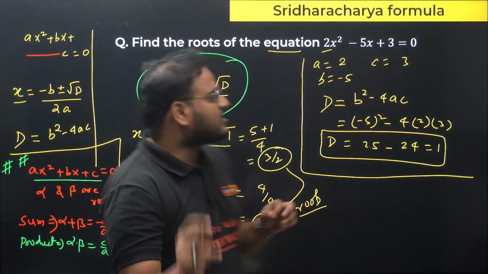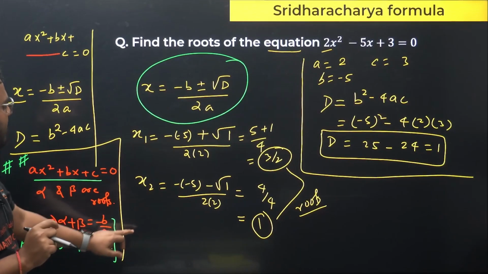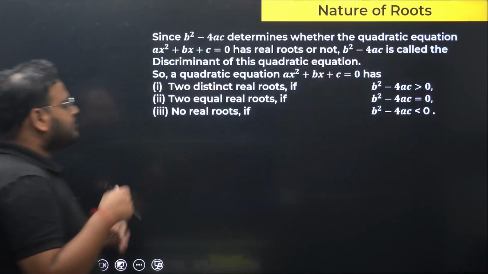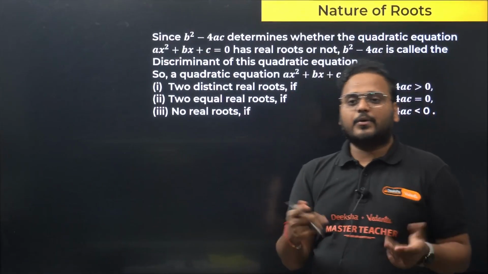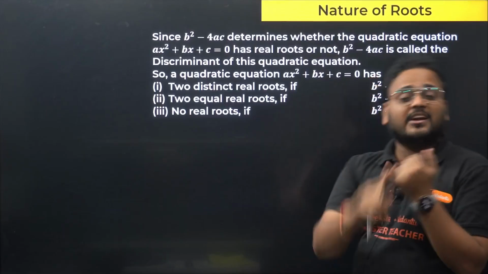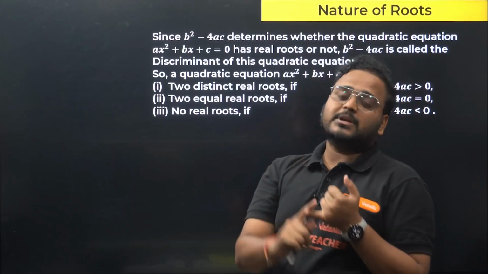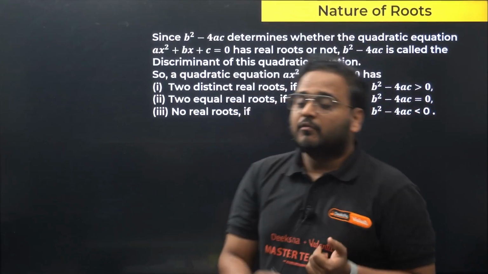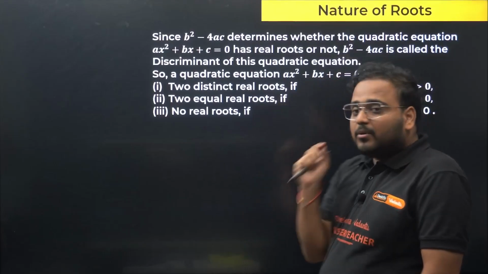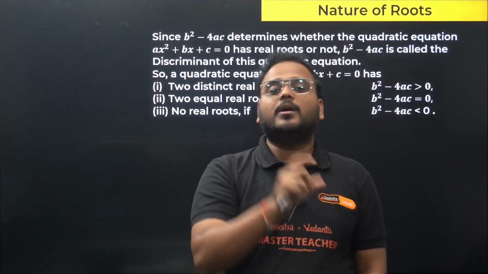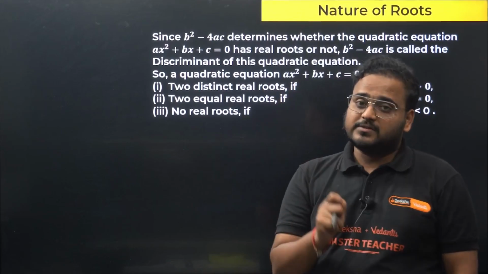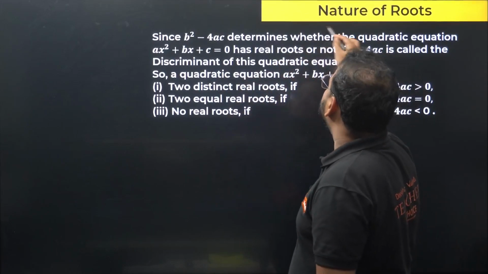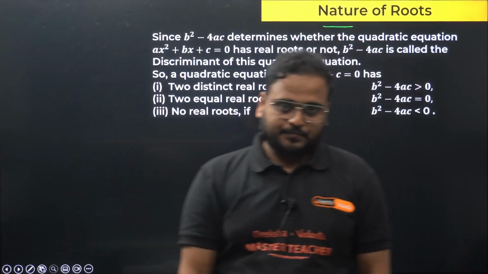So this is very much clear about how to use Shuddhacharya formula to get our result in the case of solving a quadratic equation. So we have learned so far standard form, factorization method to solve the quadratic equation. We've also learned the formula method, and we have looked upon the sum and the product of the root formulas for quadratic as well. Now moving to the last topic of nature of roots, okay?